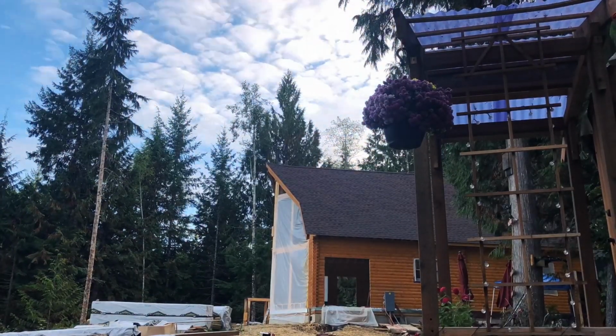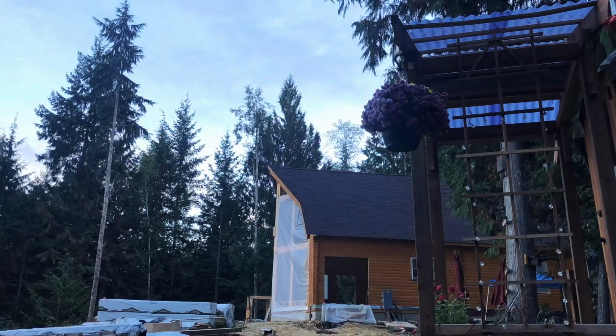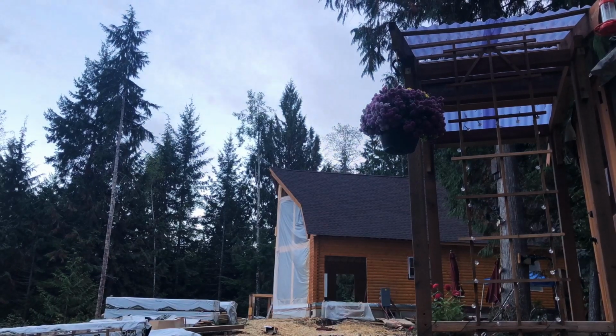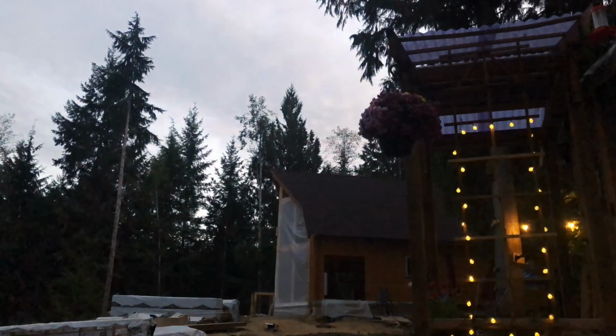I wish I could find the right words to describe how it feels to step outside in the morning and see a house that we built. But words like proud or amazed or happy just don't do it justice. What I can tell you is that in a world where I know I only get one chance to truly live, this project makes me feel like I'm doing it right.